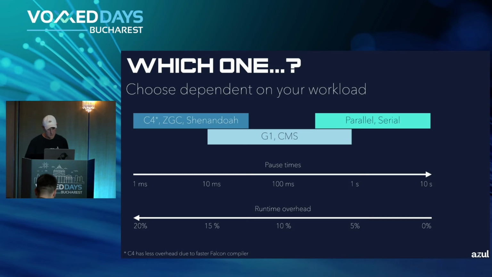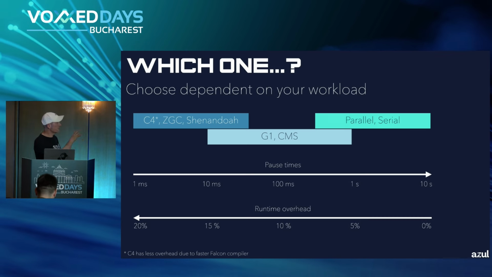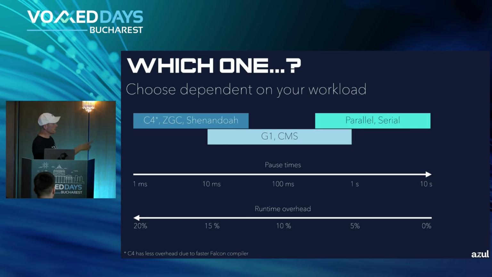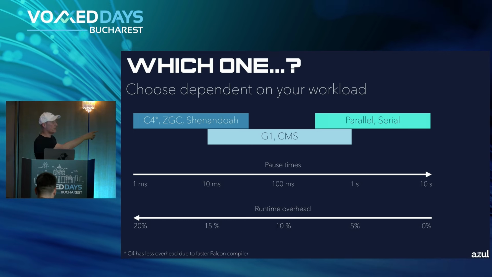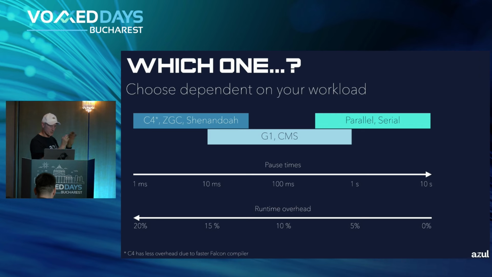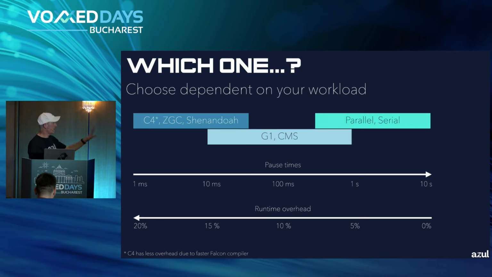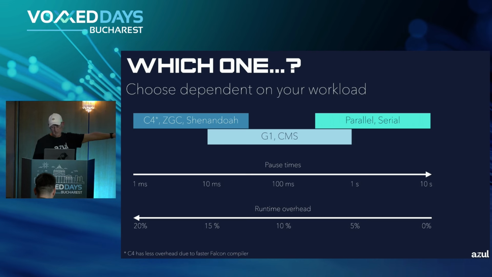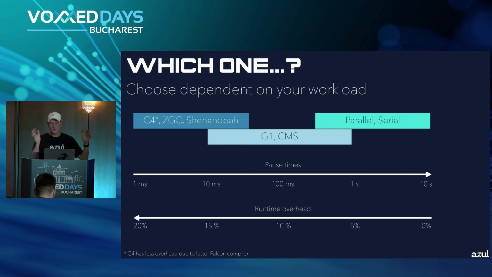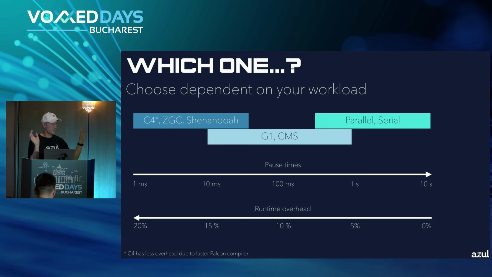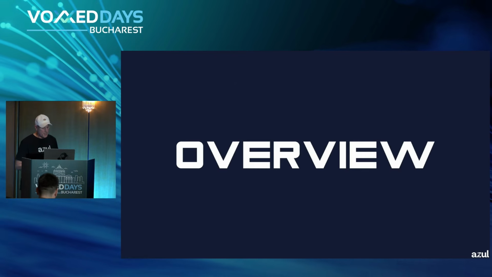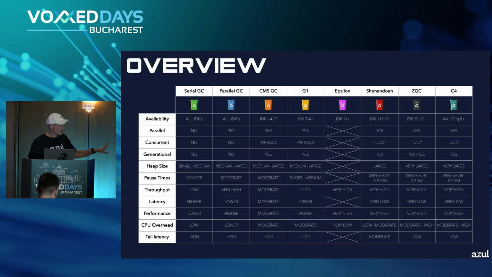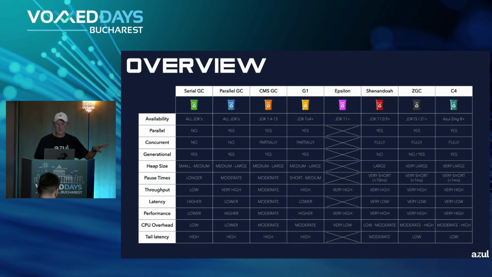I see the question marks on your faces. This might help you more, which is if you don't care about pause times, right? But you care about your resources, then you're on the right side of the diagram. If you say, no, responsiveness is king, I don't care about resources, then you're on the left side. And all the rest is in the middle where you see G1, and this is where all of you are, right? Because most of you said you don't care, so that's it. Overview, I will provide the slides so you can look it up. This is just a table that gives you an overview about all of that.